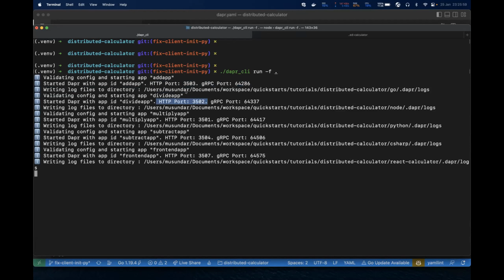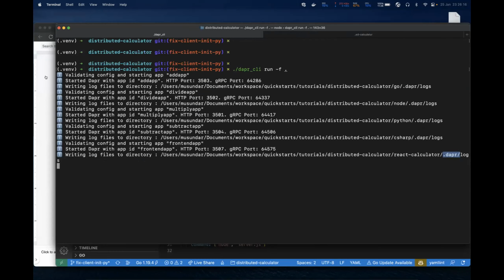So you have the add app, divide app, multiply app, and all of those apps are currently defined and started. And you can see the logs directly, it will automatically write to the default .dapr logs local logs directly, okay?